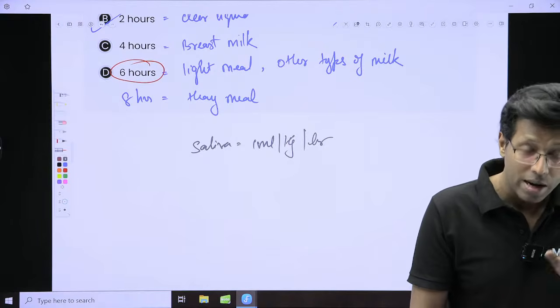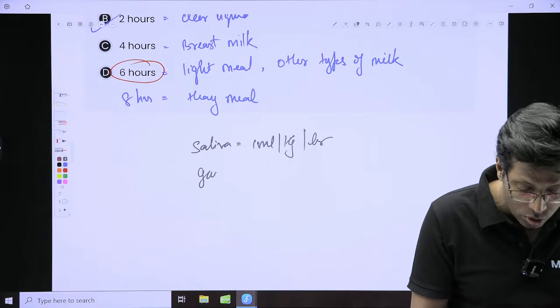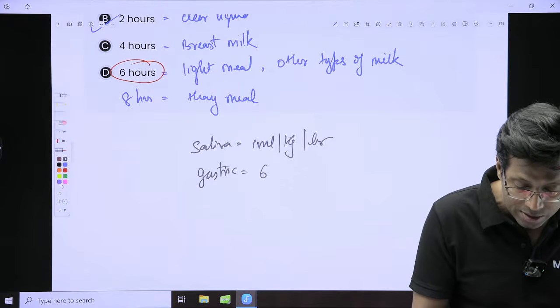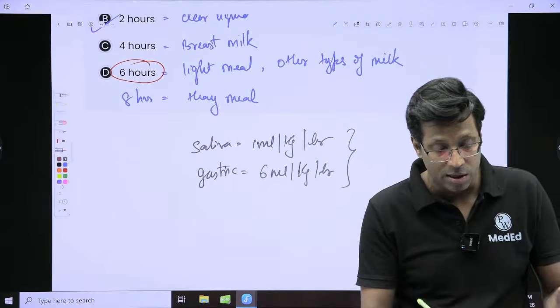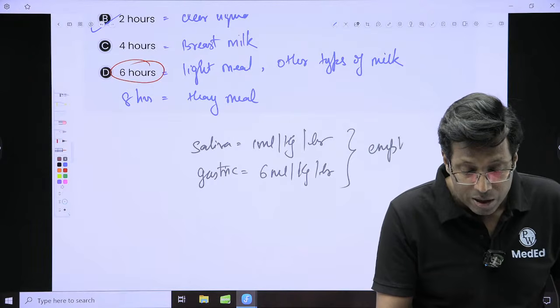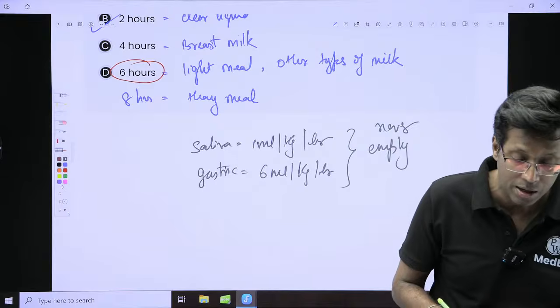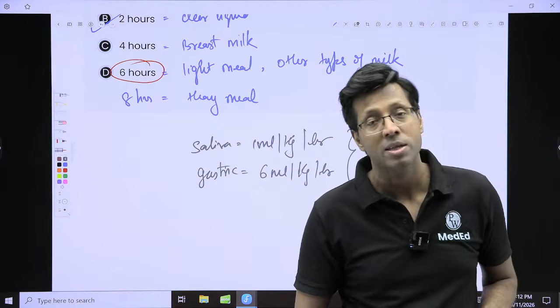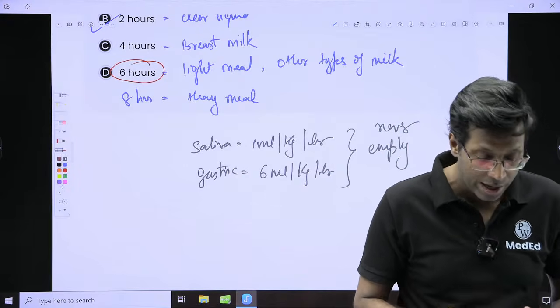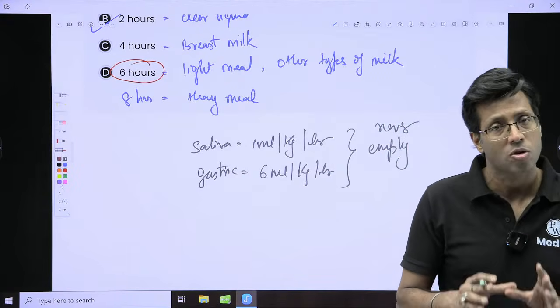And even when you are under anesthesia, सब कुछ. और gastric secretion जो होता है, gastric secretion, it happens at 6 ml per kg per hour. But overall, if you will see, the stomach is never empty. Stomach is never empty. Salivary secretion और gastric secretion चलता है, तभी तो glycopyrrolate दिया जाता है ताकि secretions कम हो सके. Right? So saliva and gastric secretions are always getting there.